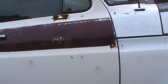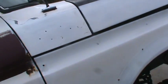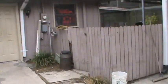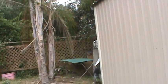I also have 2 factory doors, and the factory parts are black. I think I'm probably going to use the aftermarket doors. I don't know, I've got to see how they fit, and I don't remember the shape of the black ones. So, you know, it's too early to get Hanz up, but I want to get him up and start working on this truck, because I want to get this Bronco done so I can move on to other stuff. But it's one of the pieces of the puzzle that needs to be finished in the yard.